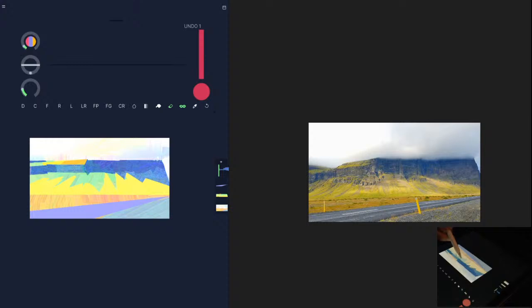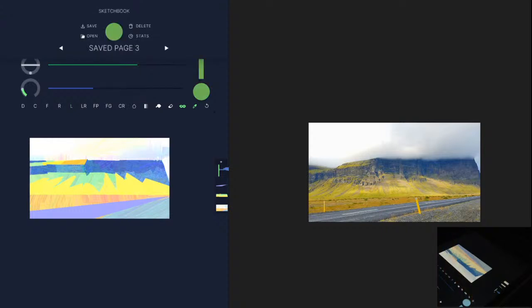I don't want to get too busy with these little marks, but this is cool. Save it.